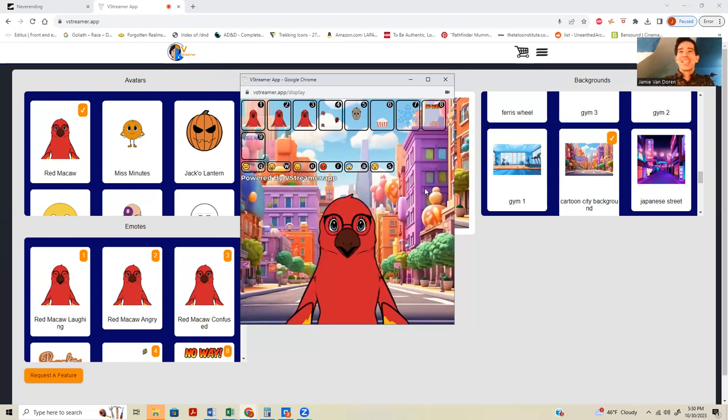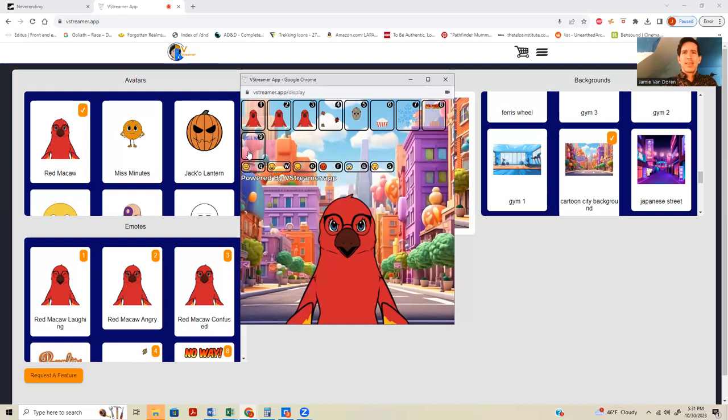We do have some light facial recognition in this, but it's not the sharpest. 2D is really hard to do facial recognition for. But if I was chatting with people in a Twitch stream, for example, and there was some drama going on, I could be like, oh, that's so much drama, I'm going to eat popcorn and watch. I could talk about something scary and throw up a little sticker, like, oh my God, what are you talking about? That is ridiculous. That's no way. I don't believe it. So there's lots of different ways to express yourself.